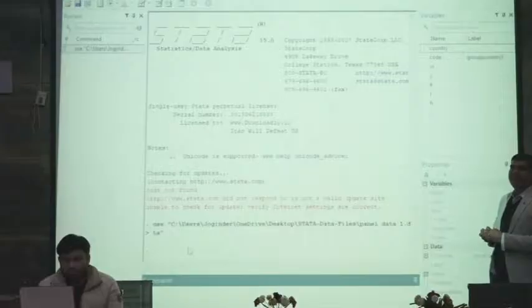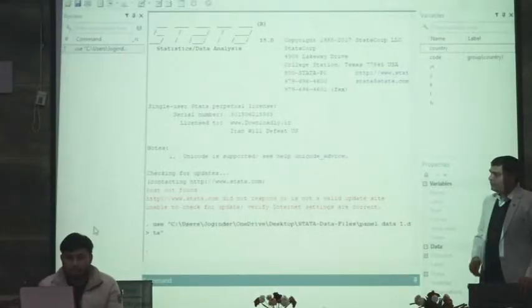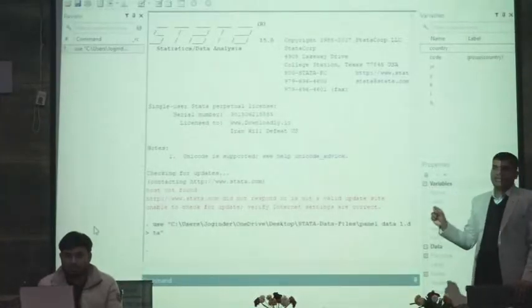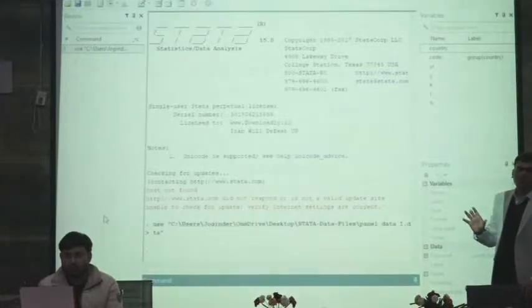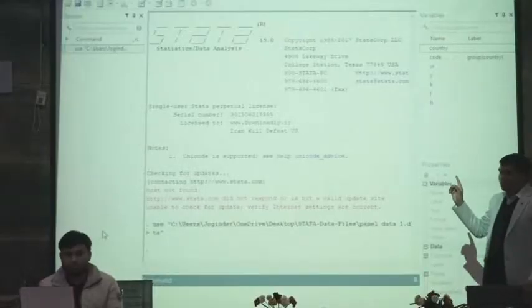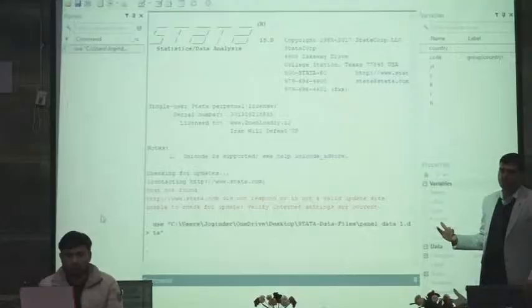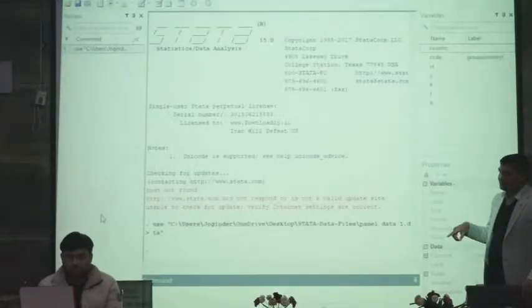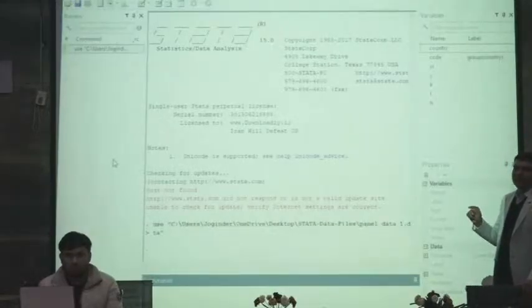The next step: for panel, or any cross-section or any frontier model, you have to use some production function, and most of the time the Cobb-Douglas production function is used. So you have to generate the variables in logarithmic form. So the first step is to generate the variables in logarithmic form. What is the command?